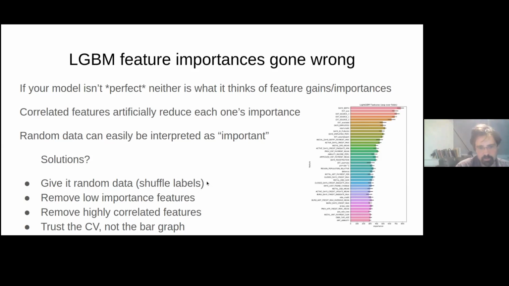Just start removing low importance features until you see a score hit. You can remove highly correlated features because you probably don't need both of them. Just do a pandas corr and see what the Spearman correlation is between two things. Always trust your CV. And the last one is you can also just split your features and make two models. That usually doesn't work, but very occasionally it does. And then do a secondary blend.